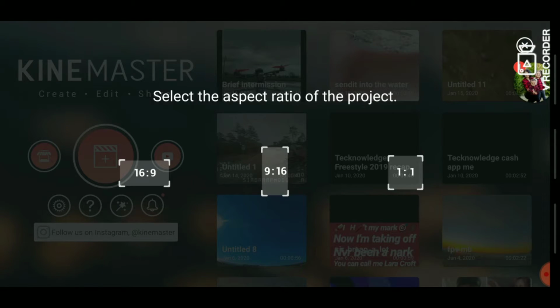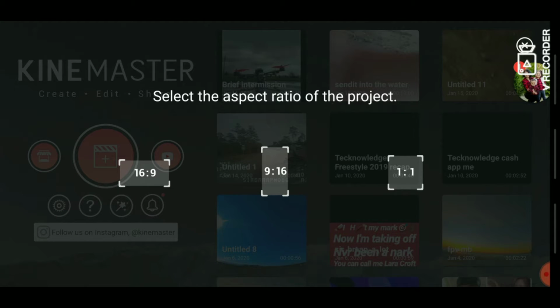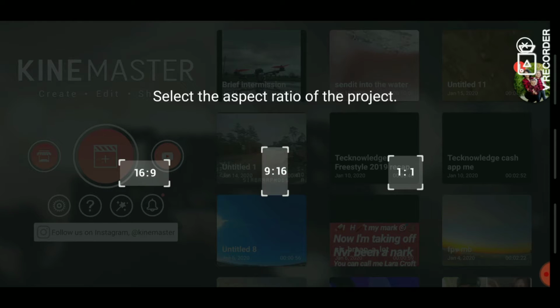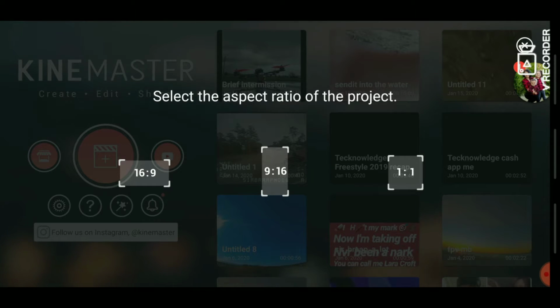And then depending on how you want it to look on your PDF, you're going to select one of these formats. The 1x1 is good for Instagram or profile videos, stuff like that. The 9x16 is good for Facebook, because a lot of people, when they're using Facebook, are just holding their phone like normal, so it's good for that. You would probably either want to choose that one or 16x9 for your PDF file.